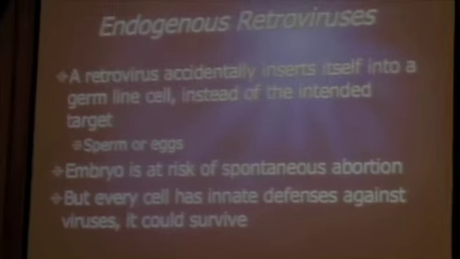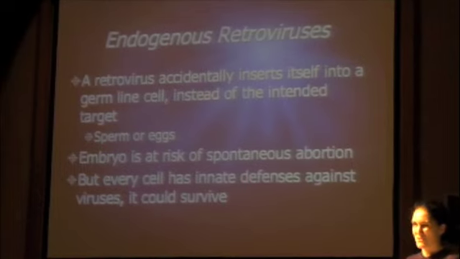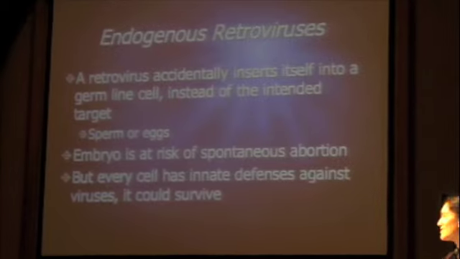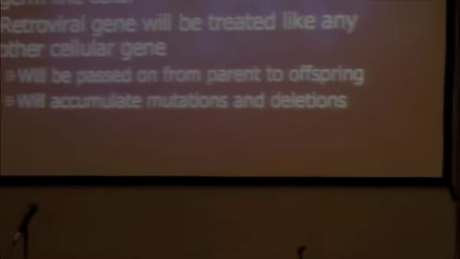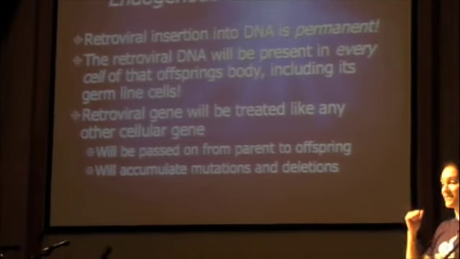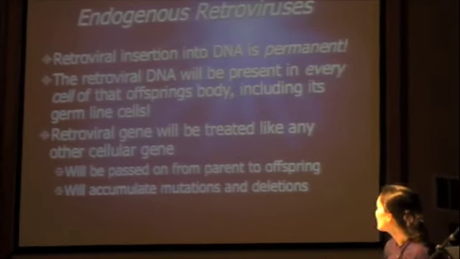Now, endogenous retroviruses, they're a mistake. It's what happens when a retrovirus infects a cell that it's not supposed to infect, like a sperm or an egg. Normally, they want to infect your immune cells or epithelial cells or something like that. But when they infect one of these sperm or eggs, if they go on to participate in fertilization and that embryo doesn't die from the genetic mayhem that virus causes, then that permanent retrovirus in that embryo's genome gets passed on like any other gene, just like the PAX6 gene, just like the gene that says what color that embryo's hair will be. It's absolutely normal.